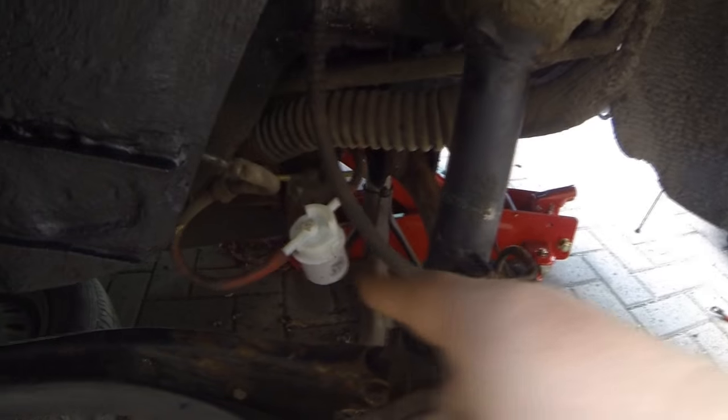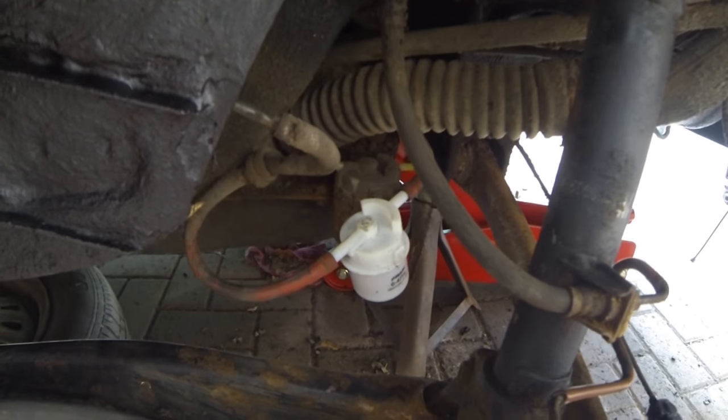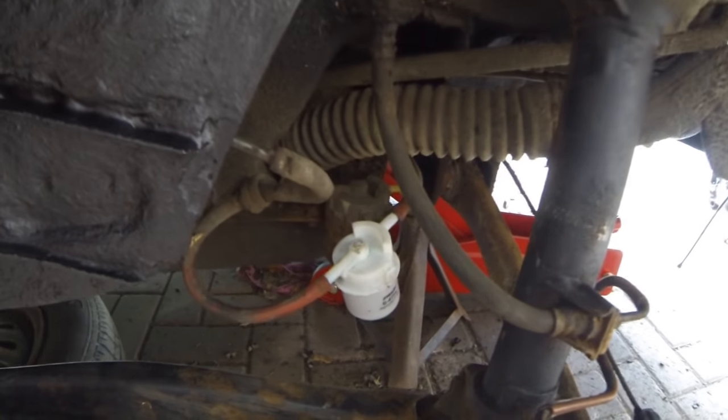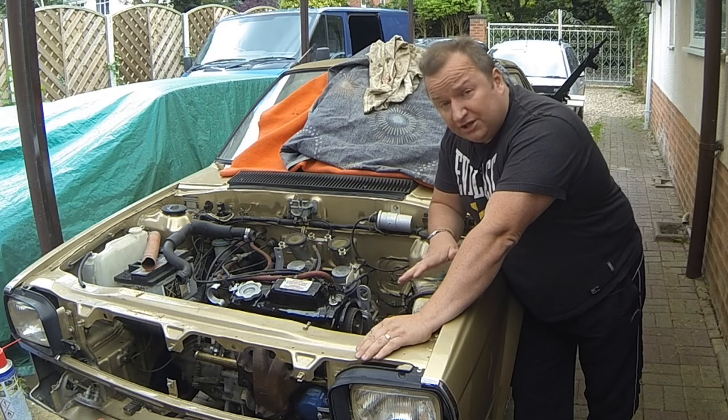So yeah, that's the fuel pipe. And I don't need to put one in at the bonnet area now, because I didn't realise that it did have one down there. So I will put the original one back in there when I get the one which I've ordered. So as I say, I'm intending on possibly trying to start this today.